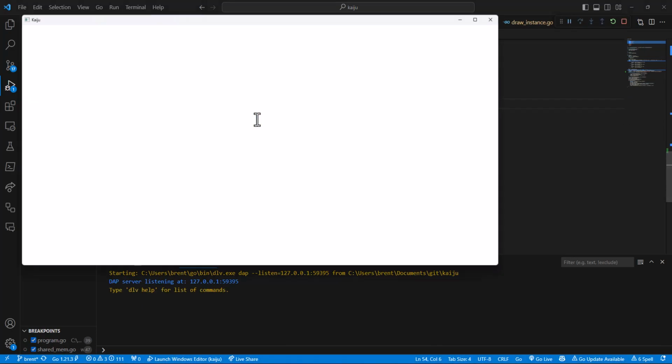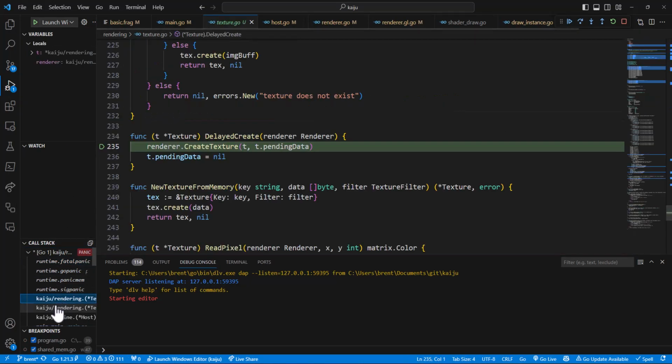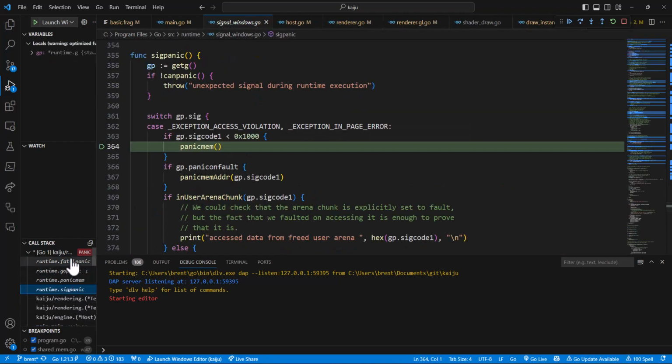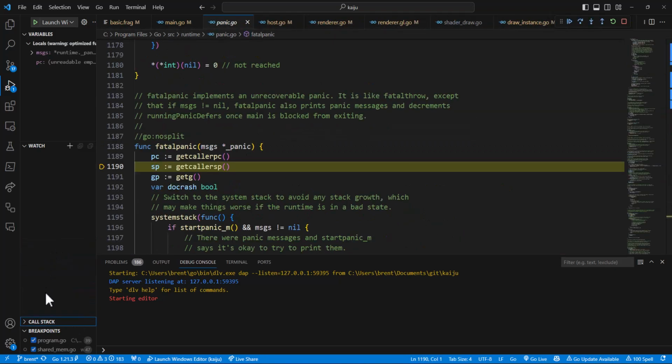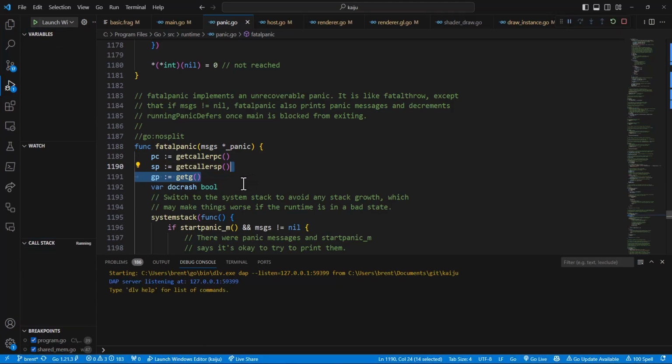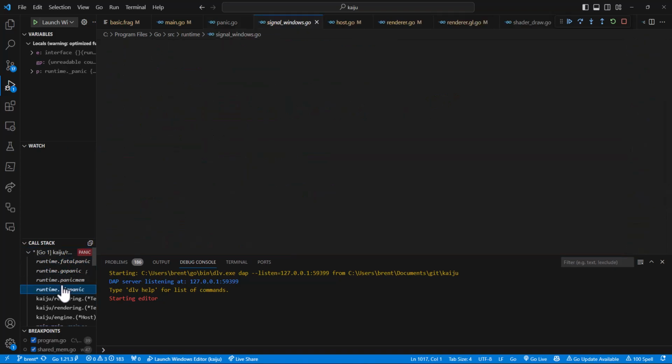If our triangle disappears, we know why. Oh, of course. Render create texture, the pending data. Was our panic? Nope, come back. I'd like to remember what the panic was, please. Invalid memory address or nil pointer dereference.